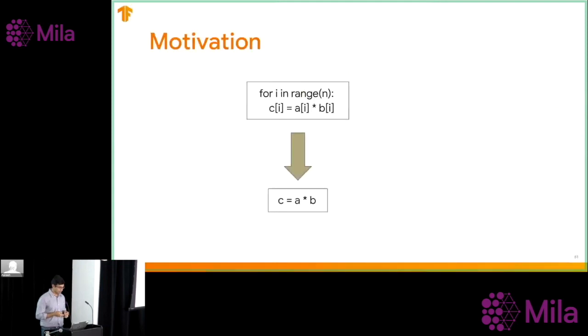So one motivating example is this one. As you can see, if you have a for loop where you do element-wise multiplications over slices of two tensors A and B, you can equivalently write it as C equals A * B, where the star is the element-wise multiplication. There are often much more complicated cases which are harder to handle, and when you have a graph built for a bunch of computations together which are built for element-wise operations, it's harder to convert this entire thing into a batch computation.